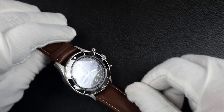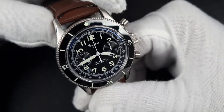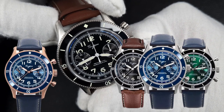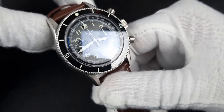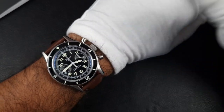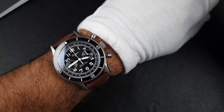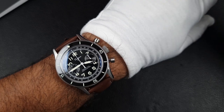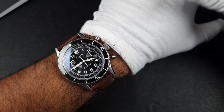This watch just looks right and fits right. It comes in a few different colors — green, blue, and also with a bronze case with a blue dial and bezel. On my six and a half inch wrist, I've spoken very highly about this watch. It is incredibly well built, and I think everyone who's bought this can say the same — it's not just this example that's executed so well.